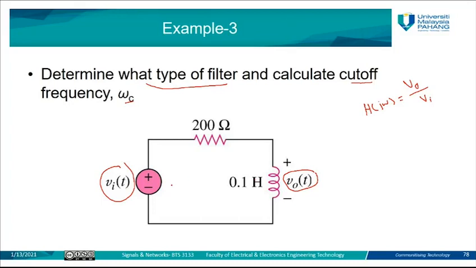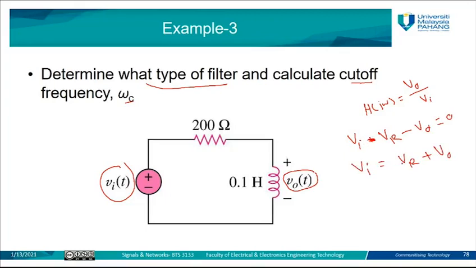We need to write the equation for this one loop. So you have one loop, so you can write the equation for this circuit as V in minus VR minus V out is equal to 0, or V in is equal to VR plus V out. Here, of S, of omega, of J omega, whatever the value is, it is the same.